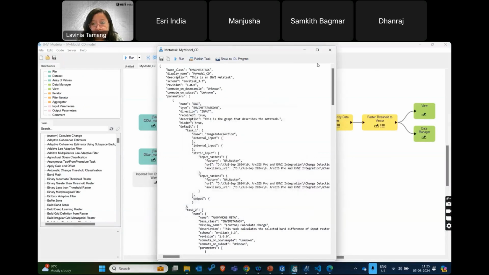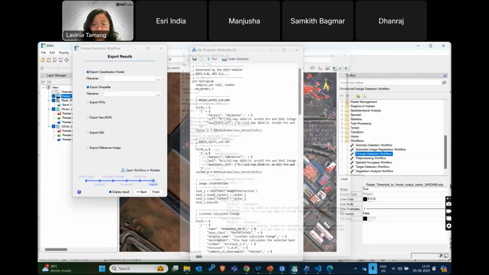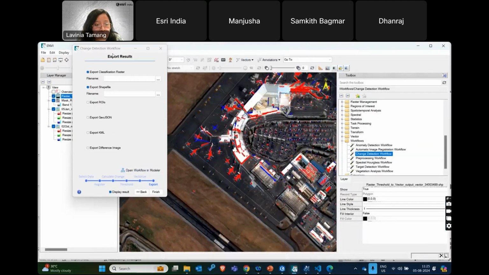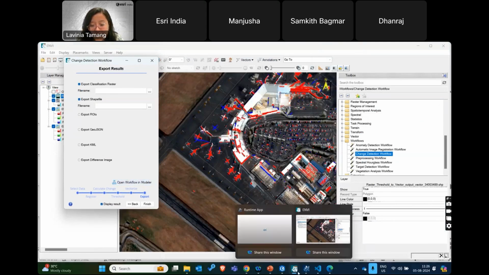Here, in our previous sessions, we have seen that the change detection workflow works like this, and then when we open our workflow in Modeler, it will, just a second.